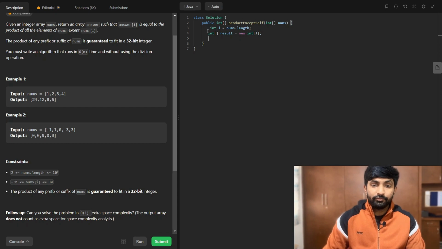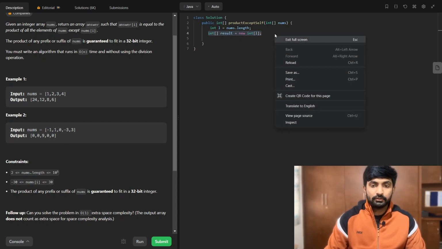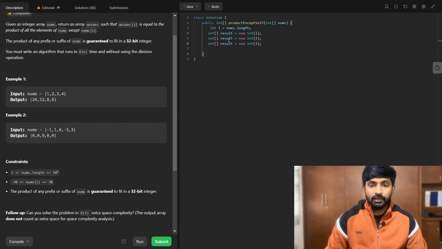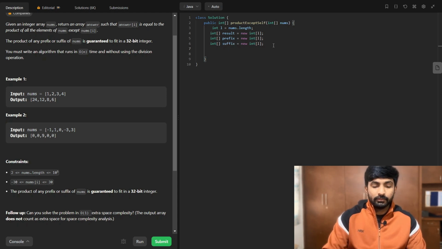Now let me have two more arrays, right? One is my prefix and one is my suffix, correct? Let's populate this suffix first. Initially the first element of suffix would be 1, right? So we are starting from i equal to 1, to i less than L, and i plus plus, correct?